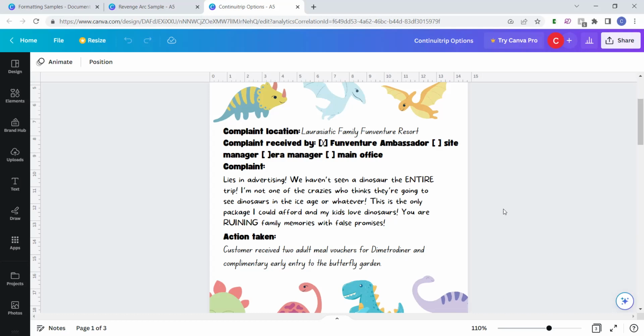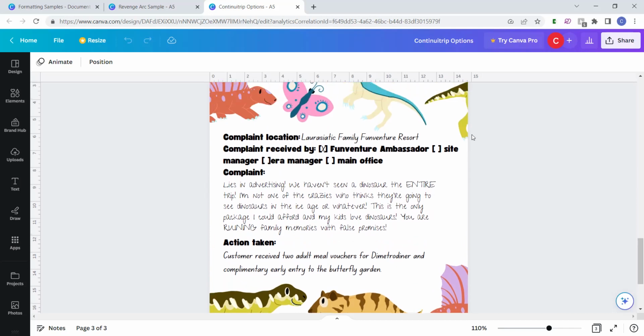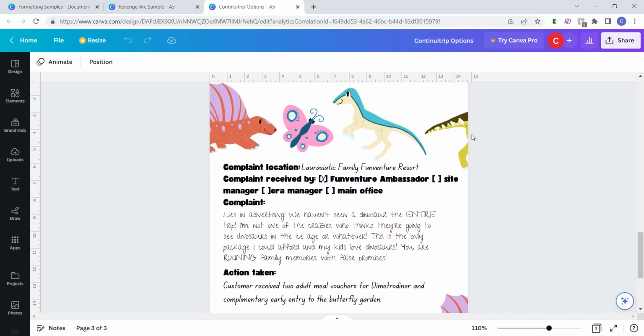And so we wanted to have clip art that is a little bit closer to what would actually appear in the family fun venture resort, despite the fact that they're not as obviously iconic as dinosaurs. So I essentially drew a bunch of clip art of animals of the period, and most of these appear in the piece. The exception is Coelophysis over here. I just was looking for things that are similar, and honestly, Coelophysis is kind of misleading, slightly too dinosaurian. But to be fair, it's the Family Fun Venture Resort. They're definitely skeezy. They would definitely do this to me, and I would hate them for it.